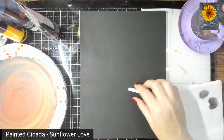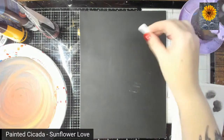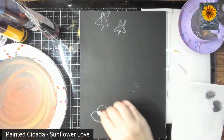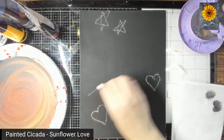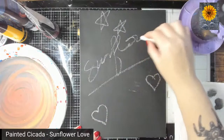But basically what we're going to do is just kind of doodle a little bit on the back, and we're going to do the doodles in two layers. So feel free to do whatever kind of doodles make sense to you. And this first step, a lot of this is going to be covered or smudged.